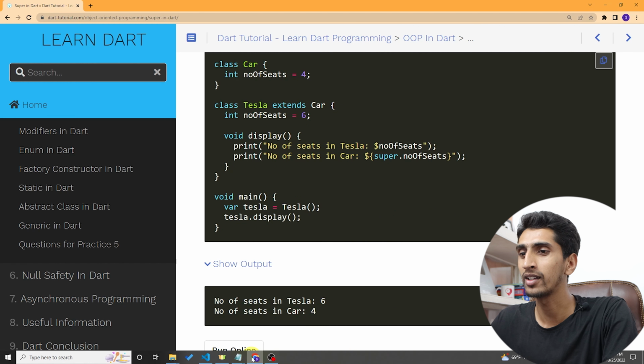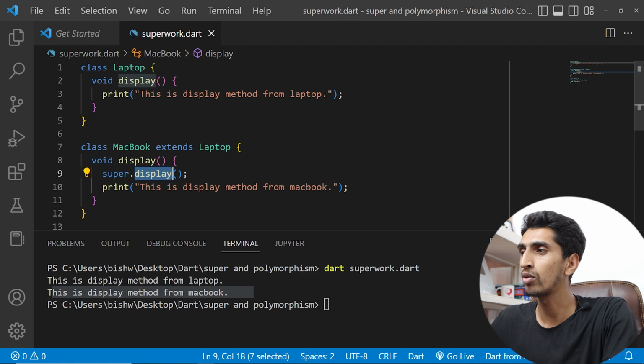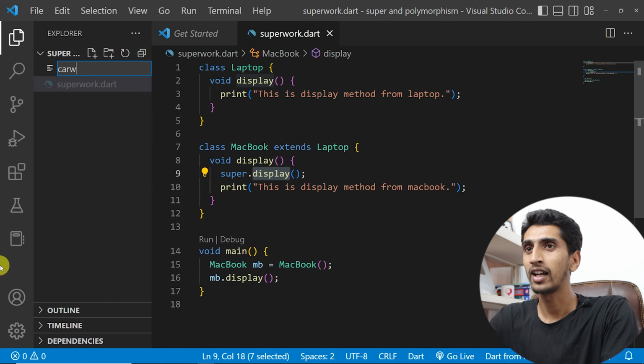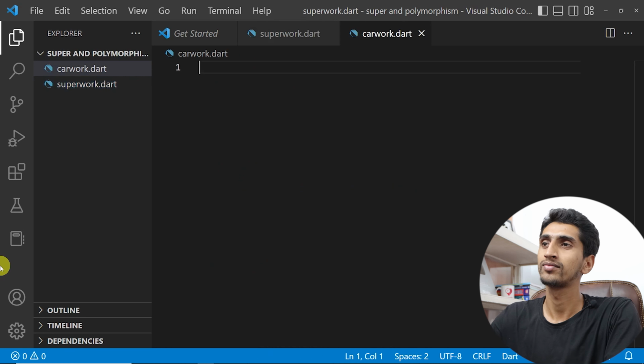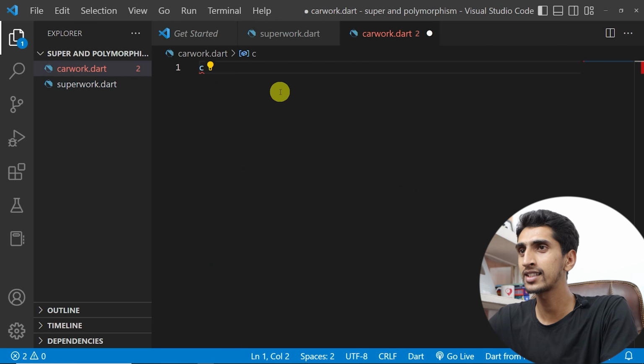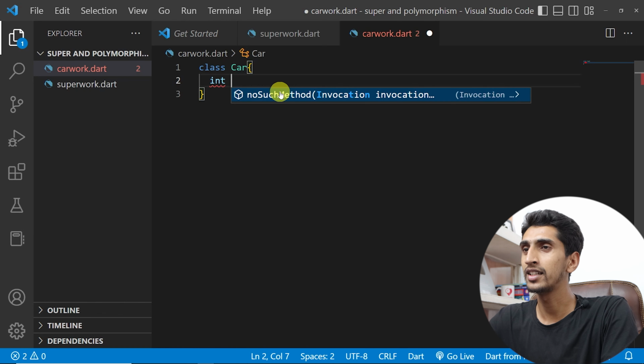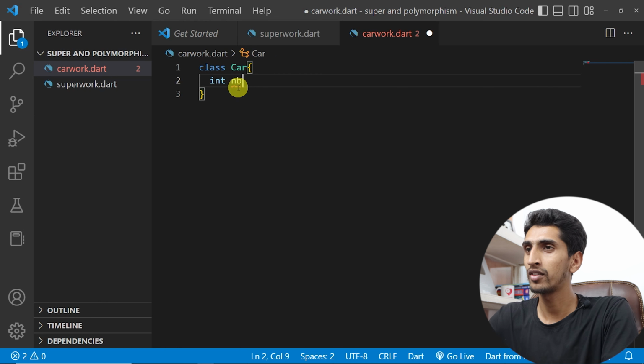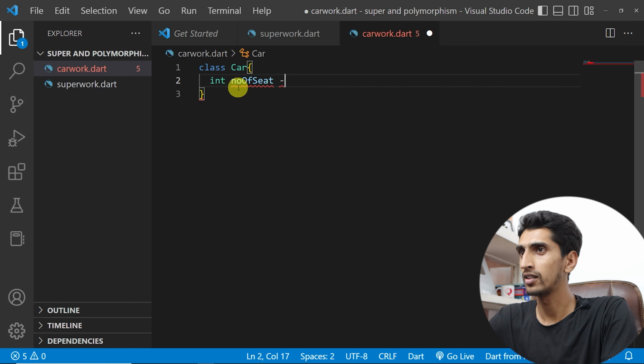Now let me open Visual Studio Code and let's do this example. I'll say carorg.dart. Let me create a class Car and I will say integer numberOfSeat is equal to 4.